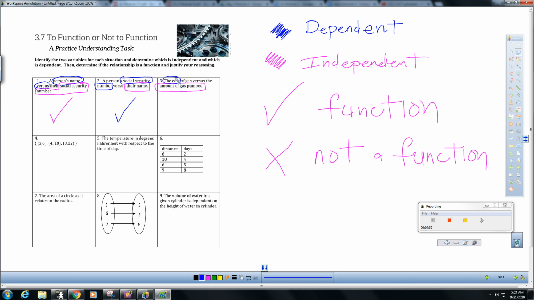So now, is it a function? Well, I do think it's a function, especially if you're just going into a singular instance. In this point, for every amount of gas you pumped, there is an exact cost. There can't be two different costs. If you pump $10 of gas, you could predict exactly what your cost would be, and that's what makes it a function.